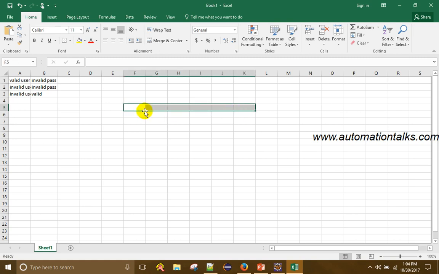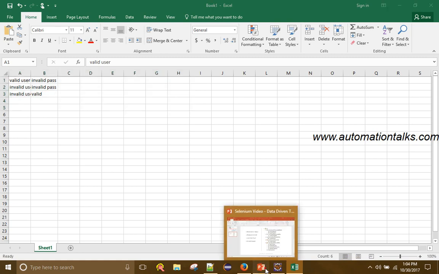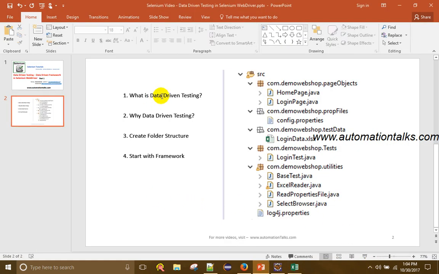If you want to test the fields with multiple combinations of data, then you need not write test cases for all the scenarios and all your data. You can just write one generic test case, and you can have a set of test data in your Excel sheet, and you can drive your test case through this test data, known as data driven testing, right? So this is what data driven testing is.